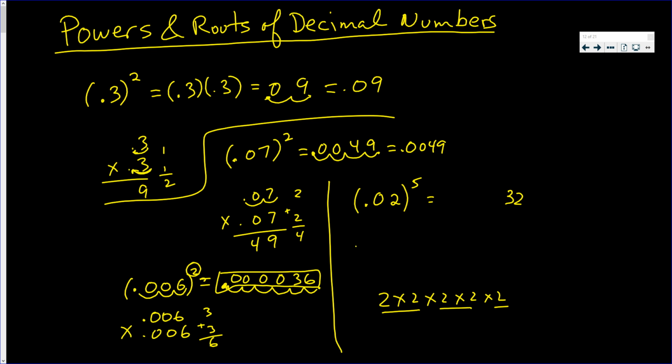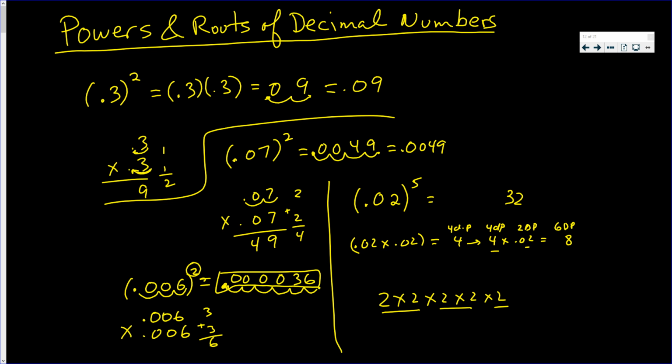Now the thing is, I multiply the first 2, and my answer is going to be 4, but 4 decimal places, 4 DPs. And then I multiply that answer by 0.02. Remember, this is 4 decimal places, and this is 2 decimal places for a total of 6. So now I'm going to have 8. 4 times 2 is 8, but it's going to be 6 decimal places.